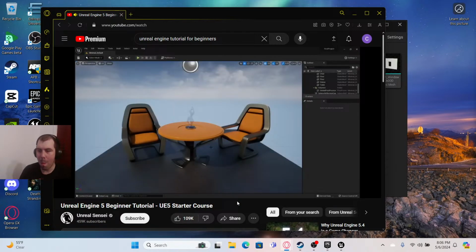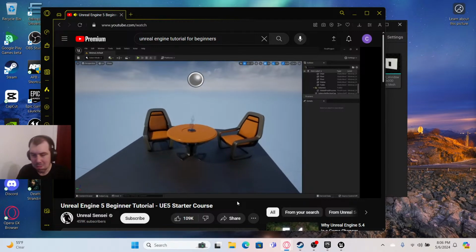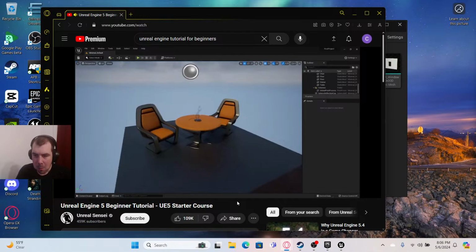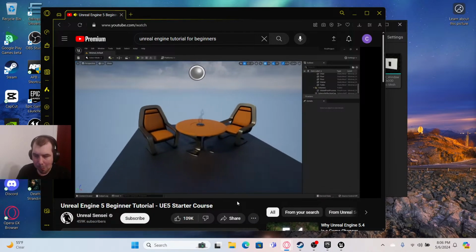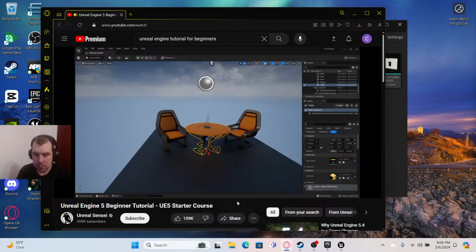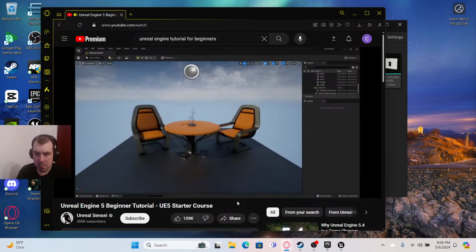To begin, let's briefly go over how to navigate the user interface and what all these different windows do. So probably the window that sticks out the most is the viewport right here. The viewport is essentially just a view into our 3D world that we're creating. So for example, we can fly around and look at our world. We can even grab objects and manipulate them all within the 3D viewport. Now, don't worry, we are going to go over camera controls and how to move objects in just a bit, but I first want to go over what the different windows do.